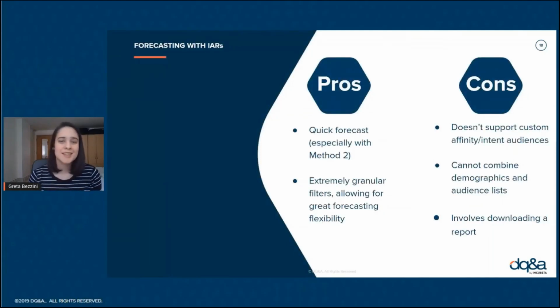So, like all tools, inventory availability reports have some advantages and disadvantages. Some advantages are that they are a very quick way to forecast your inventory that is available for your campaign, especially with the second method, as they allow for great granularity with the possibility to overlay multiple filters.